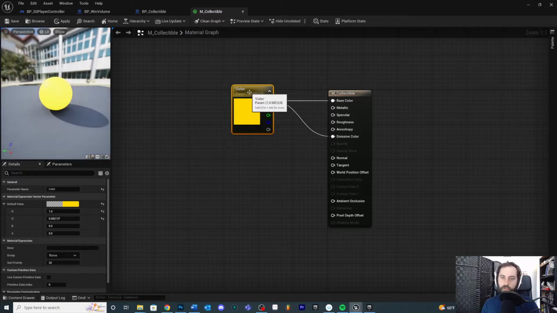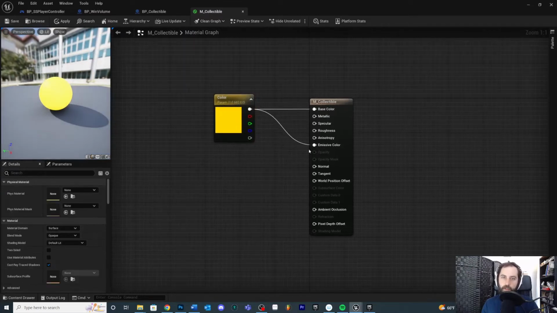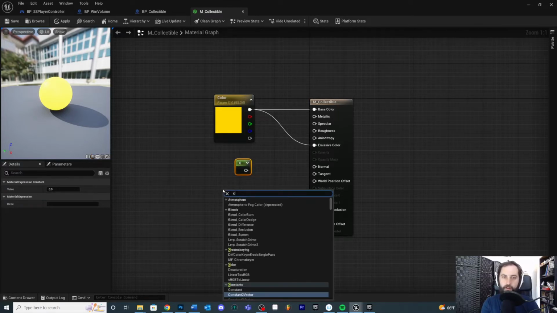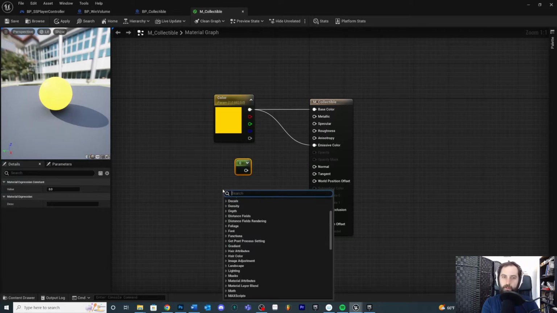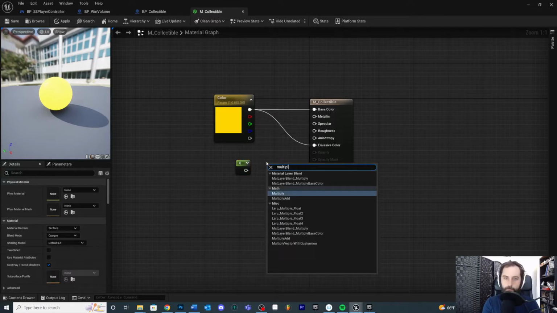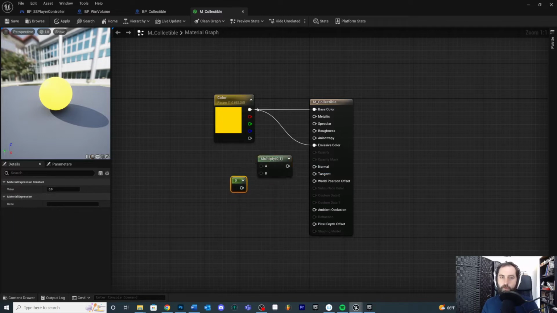If you wanted to change the amount of emissive, you could actually multiply this by a certain amount. If you want to do that, you can just create a constant here. So I think it's hold 1 and click. Yeah, 1 on your keyboard, or you could right click and find constant and create that there. But I'm just going to right click and type multiply. And all I'm doing here is multiplying the result of this and 1 with a value and the other, and plugging the result into the emissive, right?